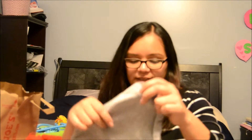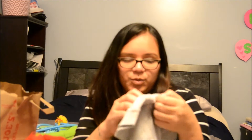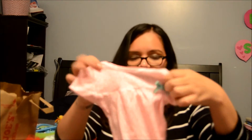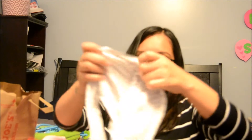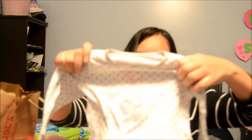The next item is this shirt — I thought it was so cute. The little print is like a kitty cat and butterflies. It's beautiful, it's a Carter's shirt. I got a onesie — I love this print, I love the mint detail on it. And the last item is this shirt; it's a little bit more worn but I thought it was really pretty. I love the ballet shoes on it. It's by Carter's and I decided to grab it.